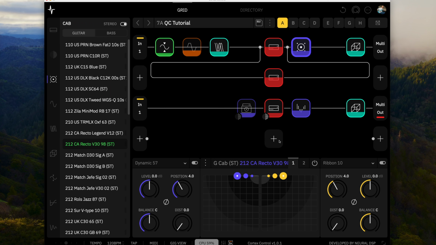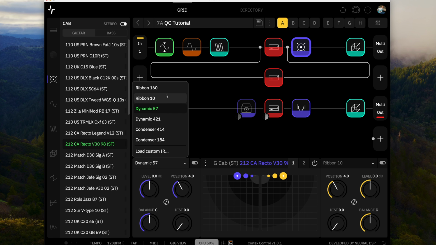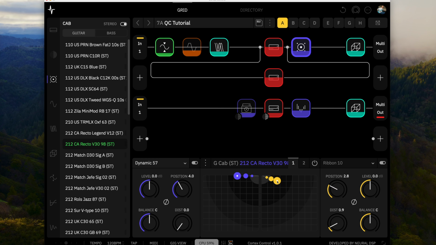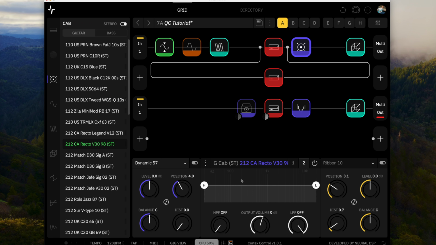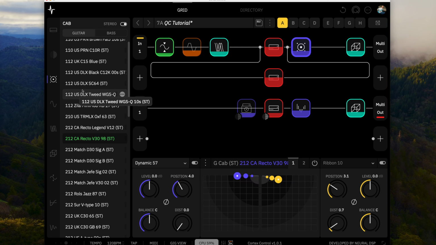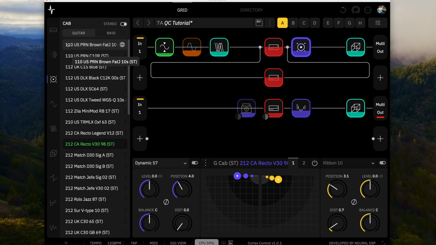The other thing about cabs is obviously you can choose the different mics you want, and you can also move the mics around. So if I wanted to move this one over and away a little bit, I can do that. Or you can use the dials. And then on the second screen, you have the ability to do high-pass filters and low-pass filters in the cabs themselves. A lot of times I'll put a low-pass filter on, usually down around 6K. That sounds pretty good.